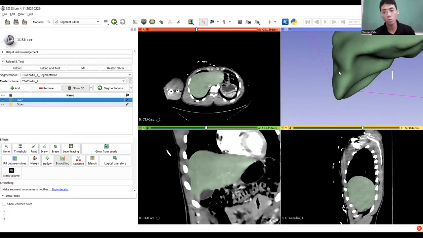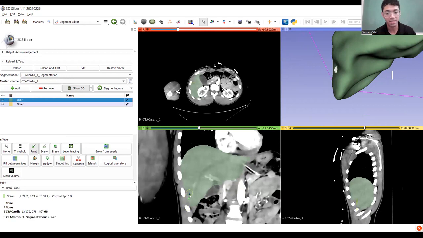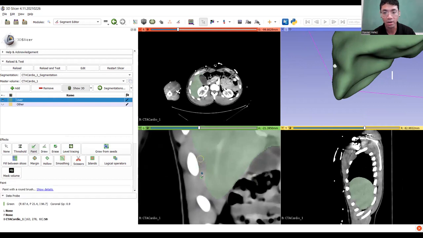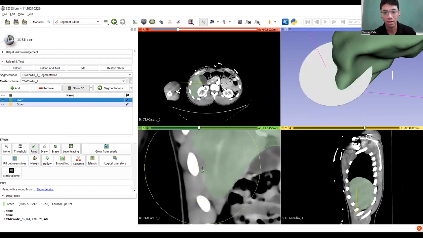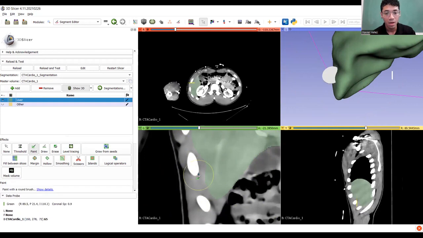Similar thing: if you hold shift and then hover over the spot that you want, it'll bring you to where you are. And then if I select my paint tool, I don't know if you guys can see it in the top right, but there's that little disc that shows me where I am. I like to verify that I'm in the right place before I start painting over things. And if you increase your brush size, the disc will increase and you can really get a sense for where you are.